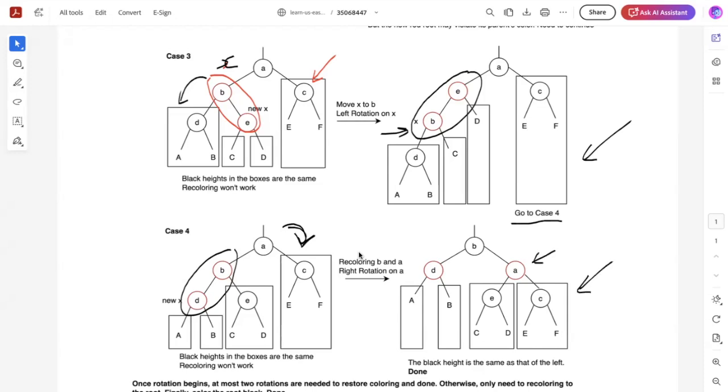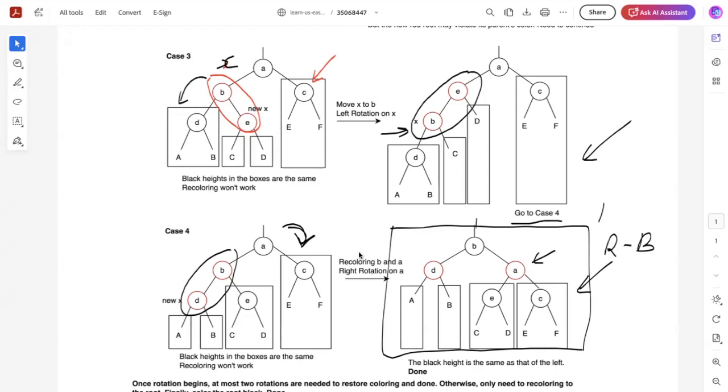Remember, all these boxes have the same black height, hence this tree now has the same black height as before insertion, and this is a red-black tree, and there is no need to propagate up.